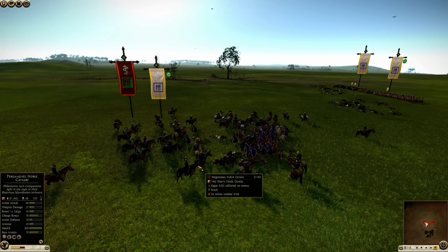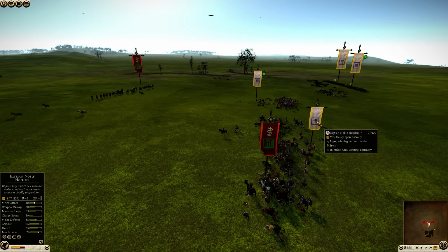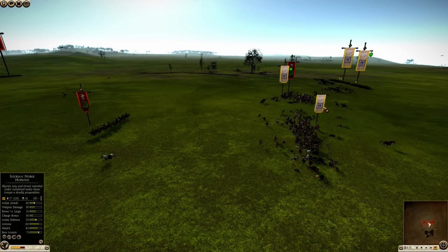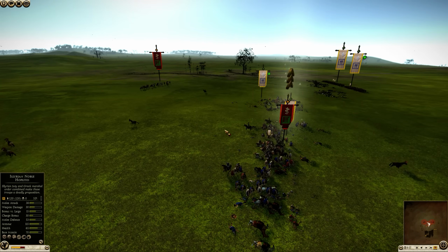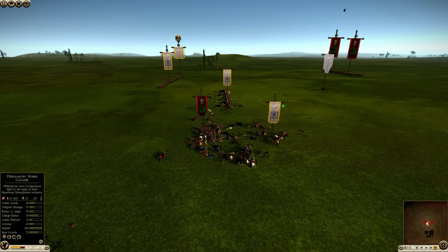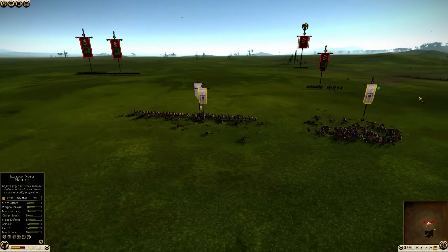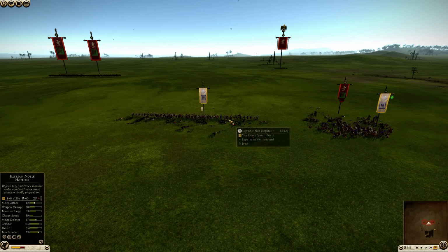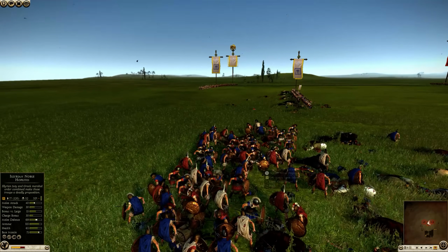And again, losing men on the charge, losing men on the charge. Each time they do this, they're going to be killing Noble Hoplites, but they're also going to be killing themselves to a significant degree. If this was a unit of swords, the Pergamenes would have wrecked the sword unit by now. But since this unit has expert charge defense and excellent armor, it's going to be able to withstand a lot of these charges to a significant degree. So there we are, the Illyrian Noble Hoplites over there. Less men remaining in the unit, but they did manage to defeat the Pergamenes faster. Very weird formation here.